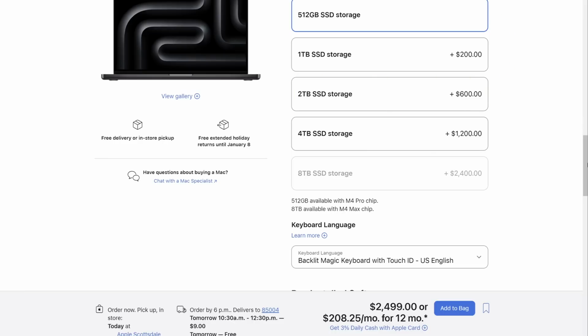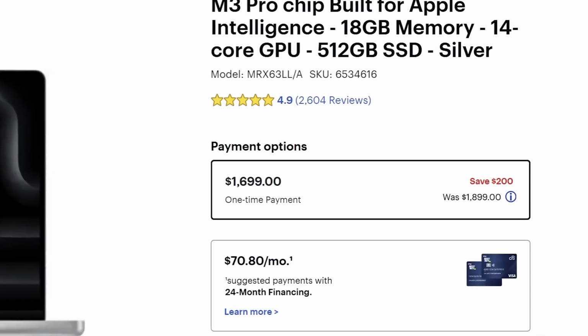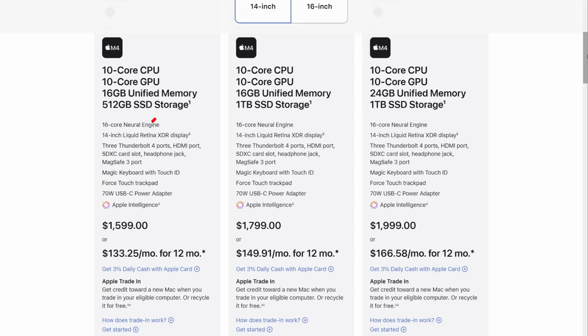And on that note, avoid Apple's upgrades at all cost. Not only are they expensive, but they are only available from Apple themselves. Apple doesn't put their laptops on sales like their retailers do. So, always think of an upgrade in terms of its cost plus the amount you're missing out on by not being able to buy the laptop on sale at a retailer. You may just want to step up to a more expensive model that already comes with it, or just deal with it and upgrade your entire laptop sooner.